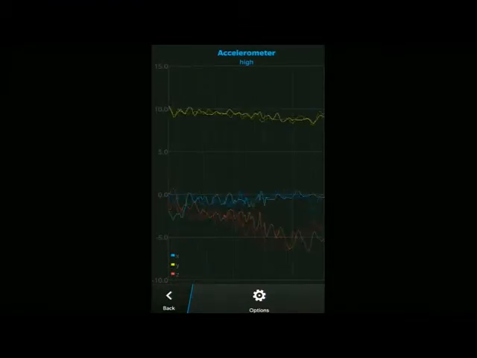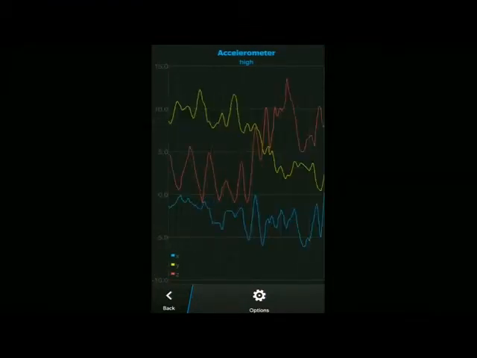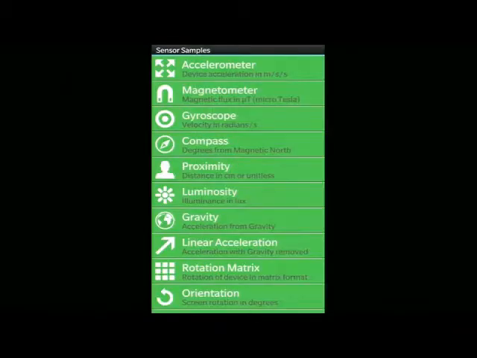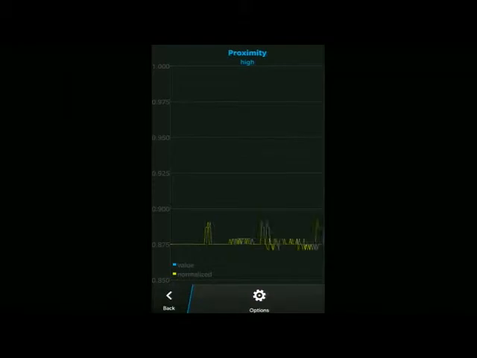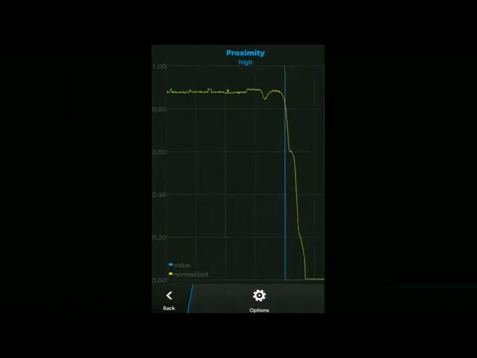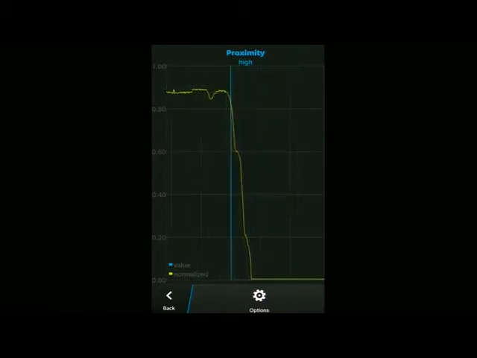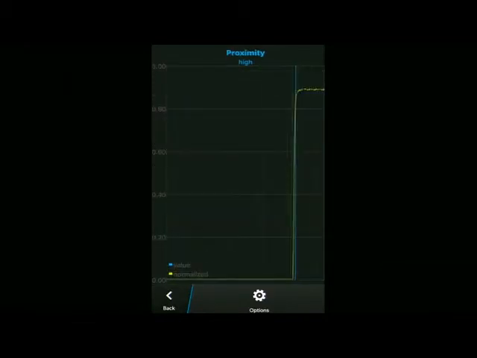You can actually take your WebWorks application or HTML5 application and tie into the sensors on the device. One that I really like is the proximity. Since these phones have a proximity sensor in them, it's actually detecting the light for the phone. So if I cover it, then you can see that there's nothing being sensed by the device. But if I move my hand, then you can see that it's showing you the chart.